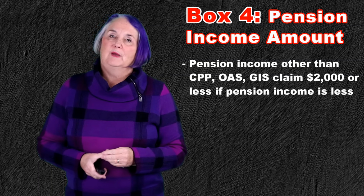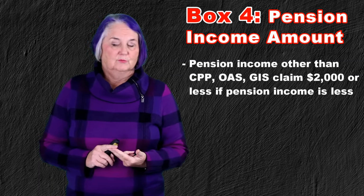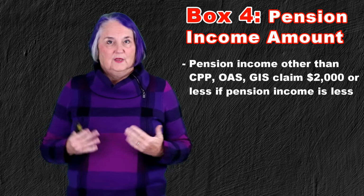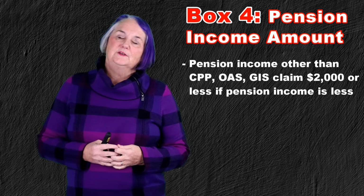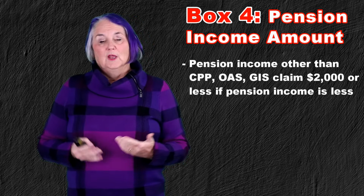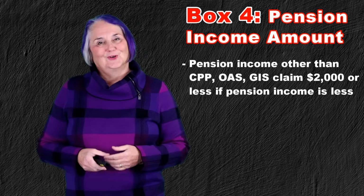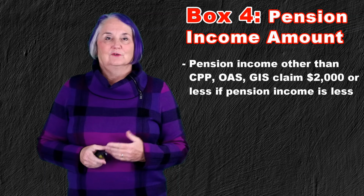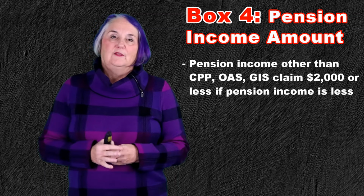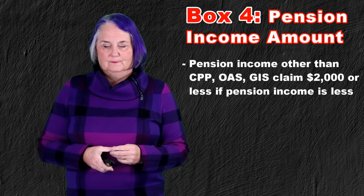Box 4 is pension income other than Canada Pension Plan, the Quebec Pension Plan, the Old Age Security, or Guaranteed Income Security. So pensions other than those government plans. And that amount is $2,000 for everybody unless your pension income is less than that. If you only have $1,200 a year in pension income, then you can't take a $2,000 deduction. You can take a deduction for $1,200 because that's what your income is for. You can offset it. Anything over $2,000 in pension, you still only get a $2,000 pension deduction.